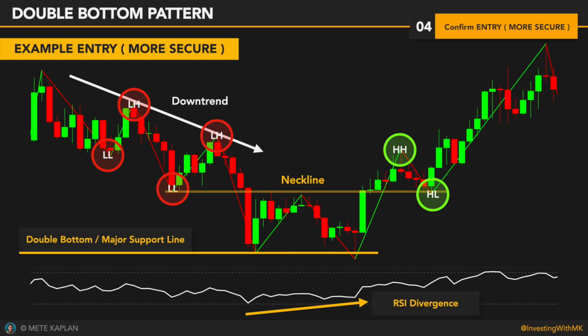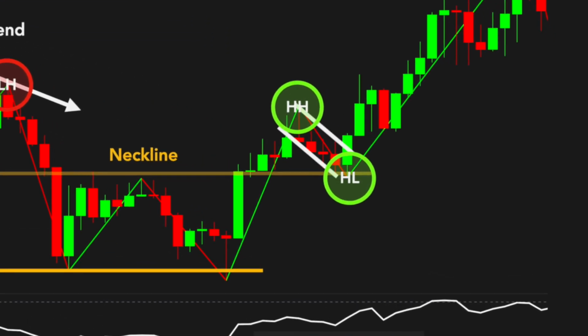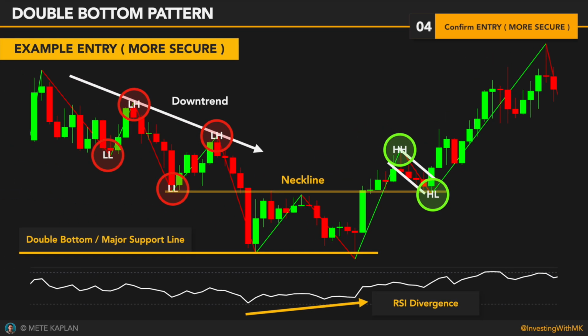Some traders enter a trade at the moment of the neckline breakout, but I do not. What I do is wait for a pullback to neckline and then a pullback breakout. And you know me, I'm a pullback breakout lover. What actually happens here? A bull flag pattern, my number one pattern to trade.